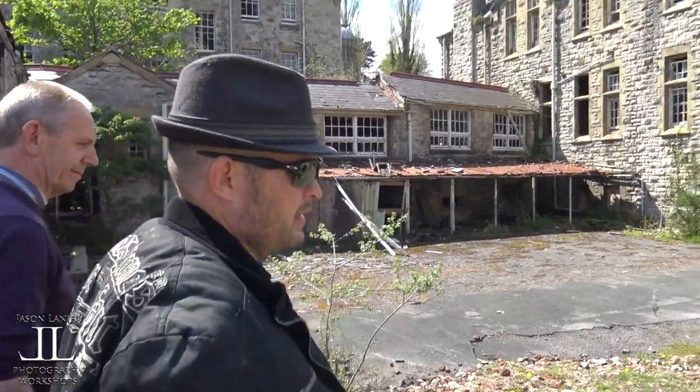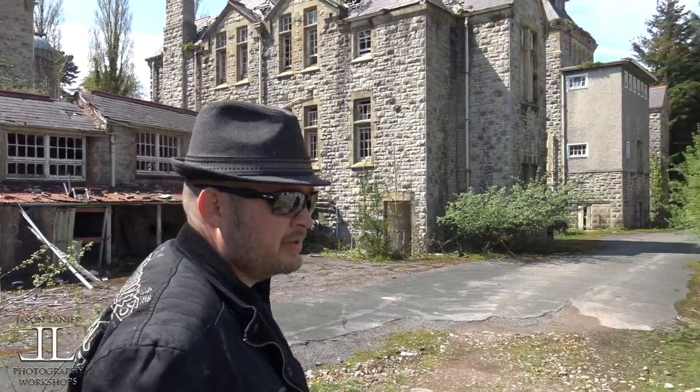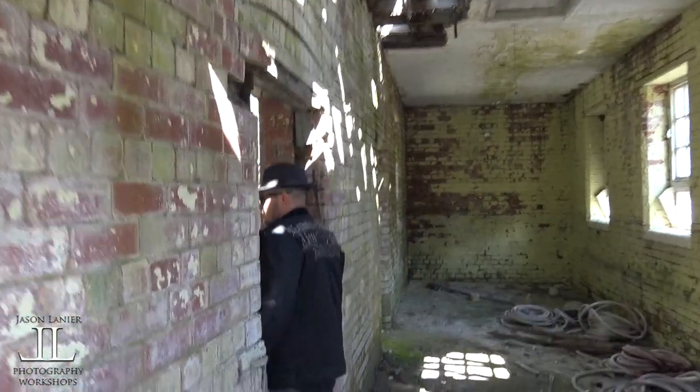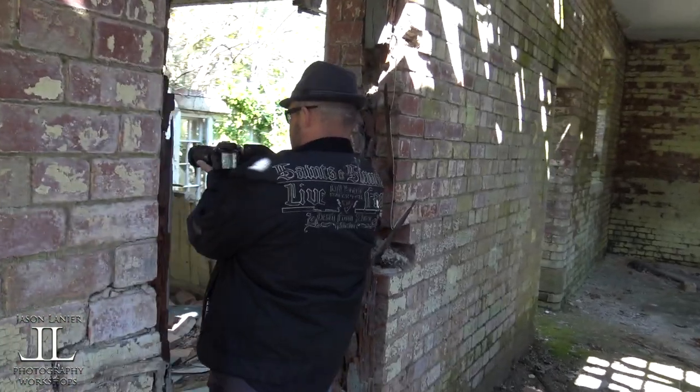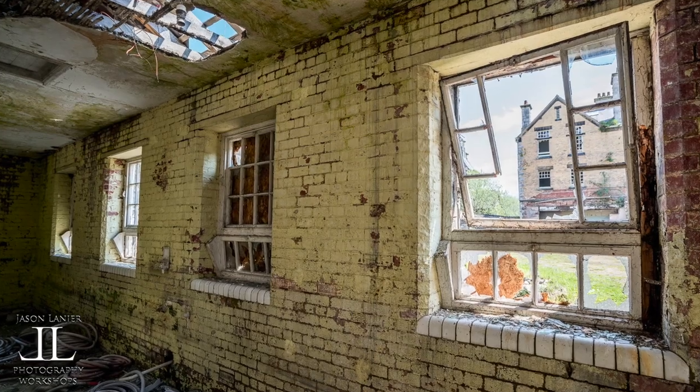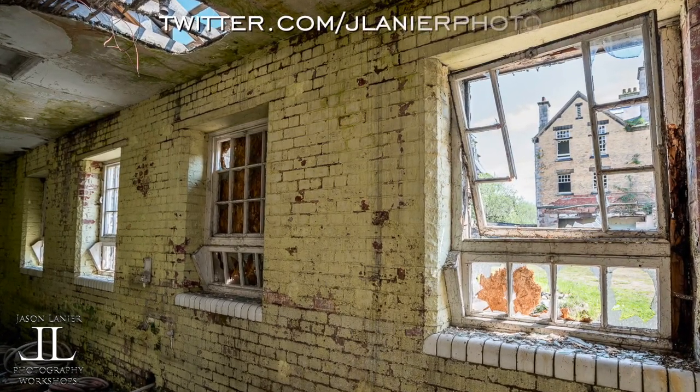And we are here at the absolute perfect time to shoot this. There's lots of light coming in. I always love to be able to capture a subject through a window, like you'll see in the picture here. The house on the window on the right, I love stuff like that.